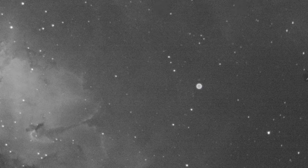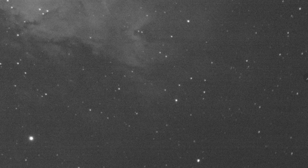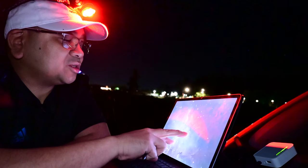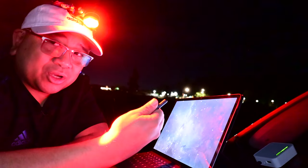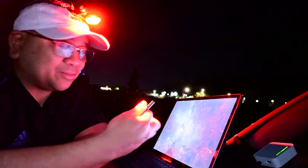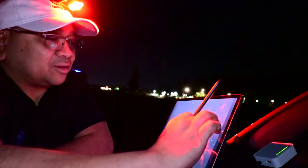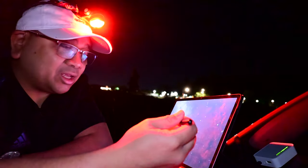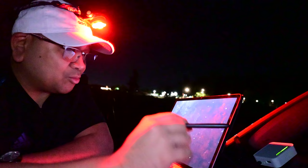And I could probably get this a lot better, you know, through collimating a little bit more, but honestly, I'll just fix some of these stars if they really bother me in post. What's important to me is just the details in the nebula itself. So I'm not taking pictures of stars, I'm taking pictures of nebula. And this is looking really good, actually. But I just wanted to kind of show you what the star performance is like typically on the C6 so that you guys can make a better decision on if you want this scope or not.